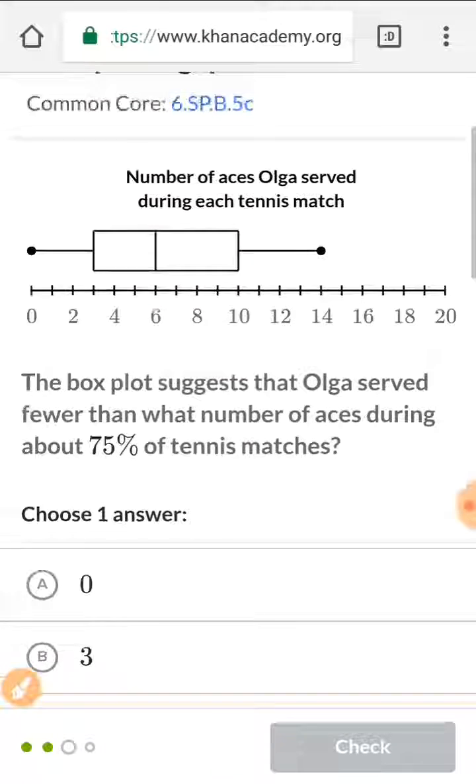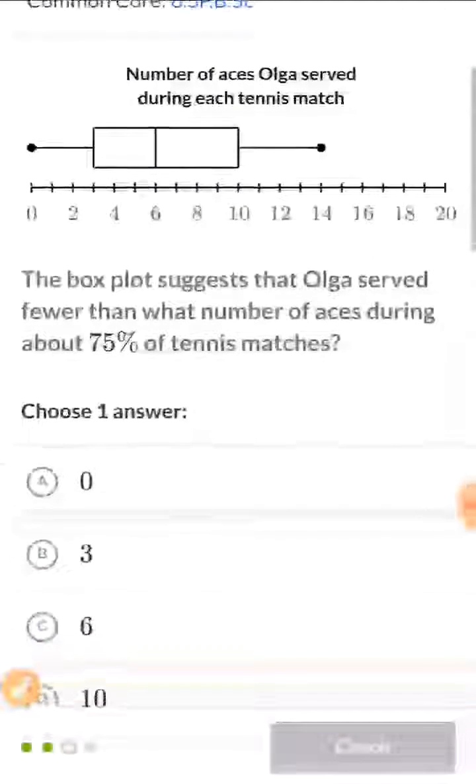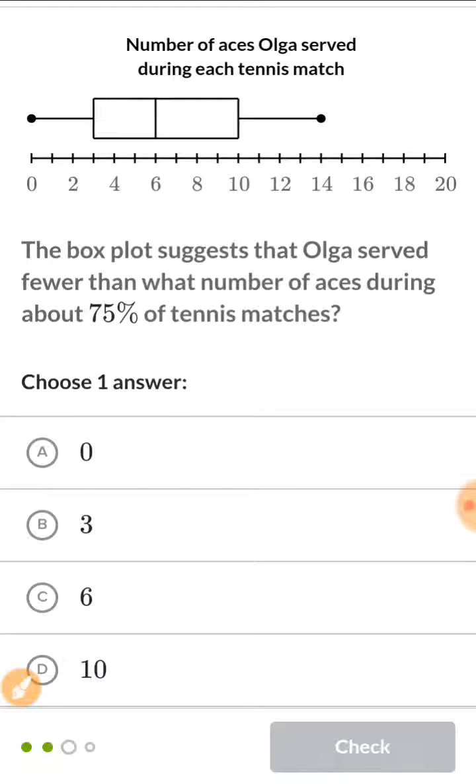So here's a box plot this time. And again, it's no different. Once you recognize where each of the data points are, it's still 25, 25, 25, 25. So we have 25 here, 25 here, 25 here, and 25 here. From there, you can answer any question that requires you to interpret.